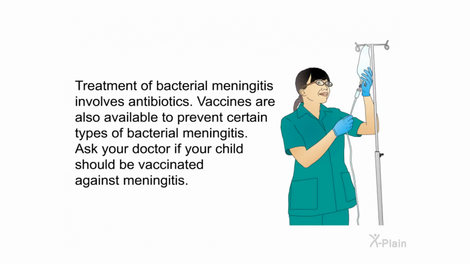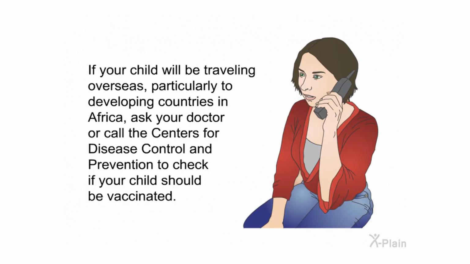Treatment of bacterial meningitis involves antibiotics. Vaccines are also available to prevent certain types of bacterial meningitis. Ask your doctor if your child should be vaccinated against meningitis. If your child will be traveling overseas, particularly to developing countries in Africa, ask your doctor or call the Centers for Disease Control and Prevention to check if your child should be vaccinated.